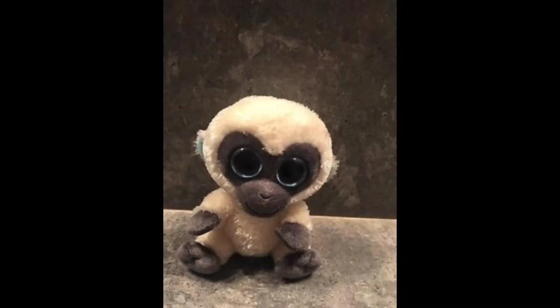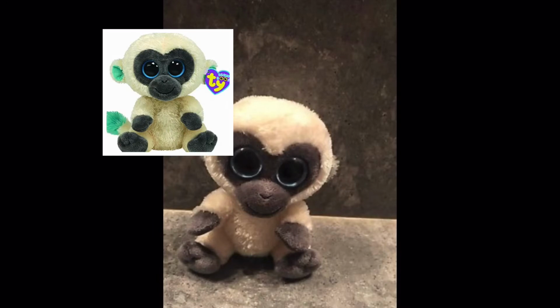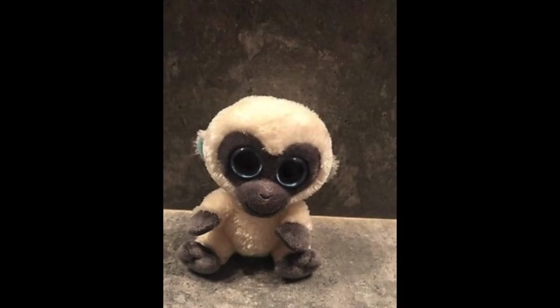Oh my gosh, it's a wannabe Bananas. Oh my gosh, I bet so many people could get fooled by this prototype of Bananas. Ugh, no, please do not fall for it. It is not Bananas. No, no, no.